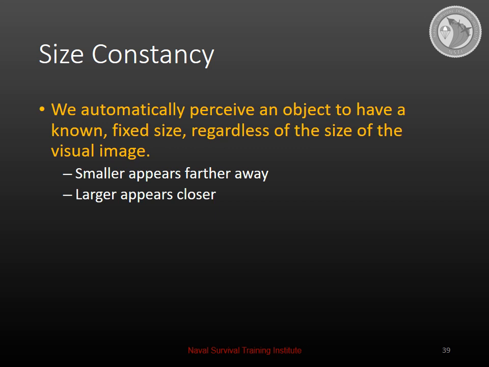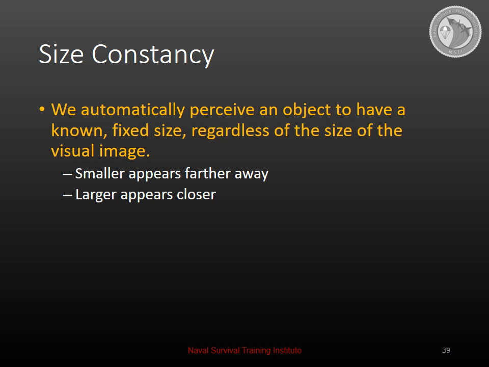So that video that we just watched is kind of a funny example of the concept of size constancy. You didn't have any trouble believing that that was two normal-sized people going on a ride on two normal-sized motorcycles, until the perspective changed and you saw that those were actually teeny tiny little toys and they were just playing a trick. Well, the reason you thought that is because your brain reaches back in the memory banks, it sees that image and says, that's a motorcycle, and it automatically recalls how big that motorcycle is. There's no reason to expect it to be a toy, so you don't factor that into your calculation.